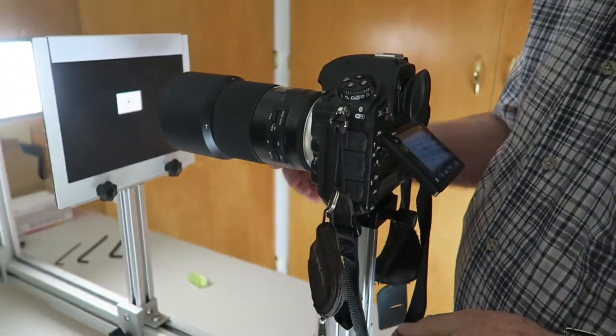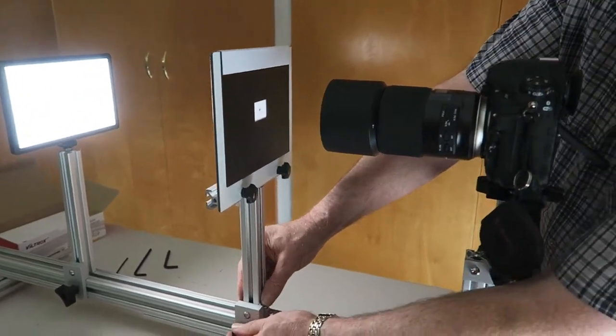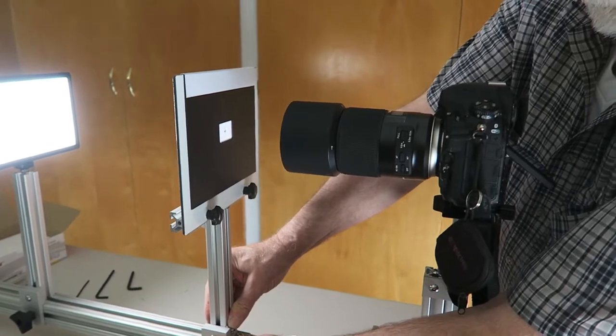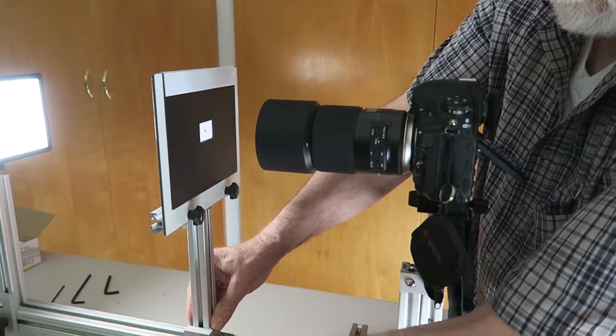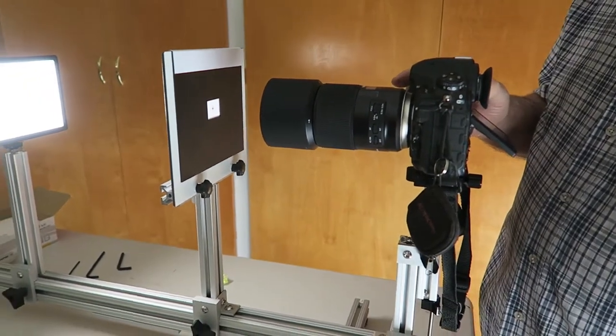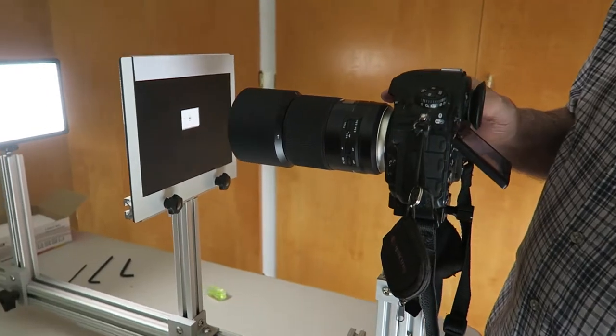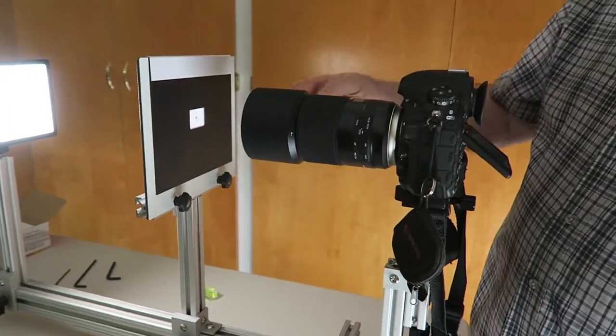So how close the film ends up to the lens depends on the length of your lens, the focal length of your lens, and the format of your film. Obviously, 35 millimeter would need to be closer, and 4x5 much further away.